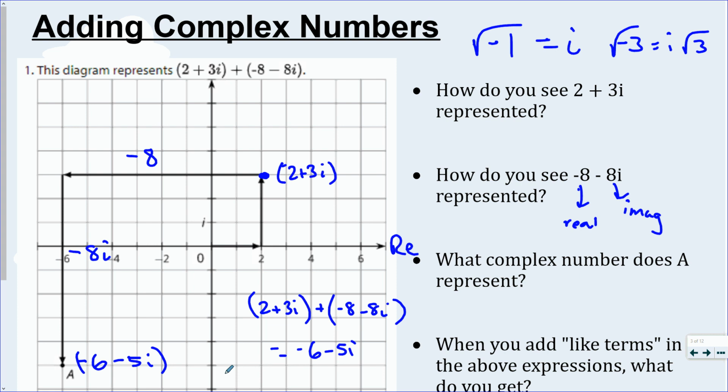They decide that, yes, we can add our like terms together and we end up in a place that we would normally expect. So this is just like how we would do this on a real line, right? Instead of starting at 2 and then moving 8 units to the left, now we're going to do both at the same time. We start at 2, move 8 units to the left, and then we start at 3i and move 8 units in the negative i direction. Make sense? Long story short, we can add like terms, and we can subtract like terms, and all that works.